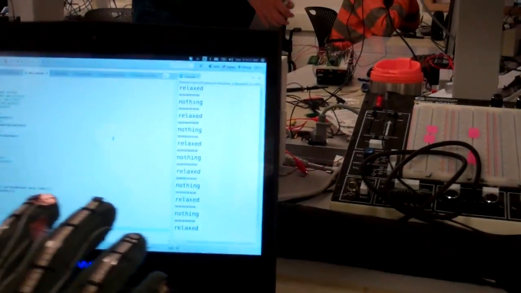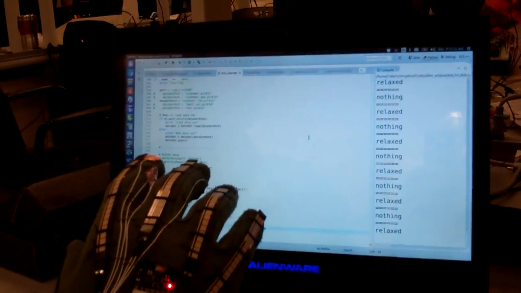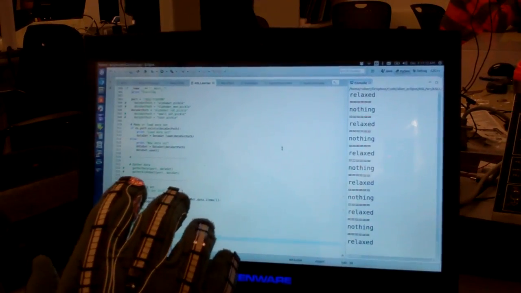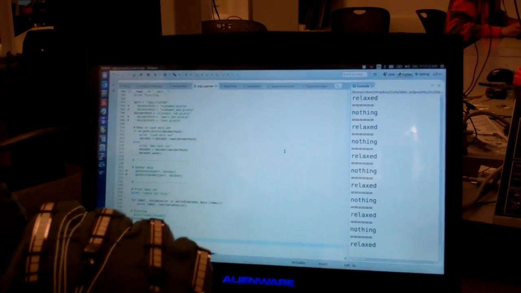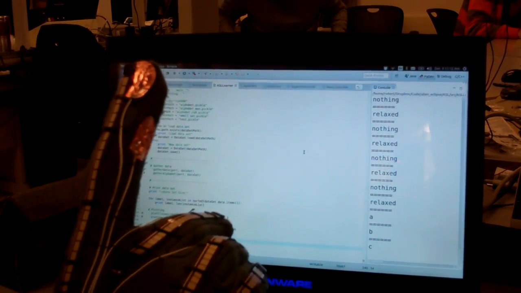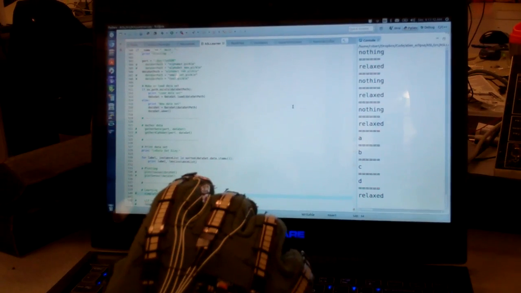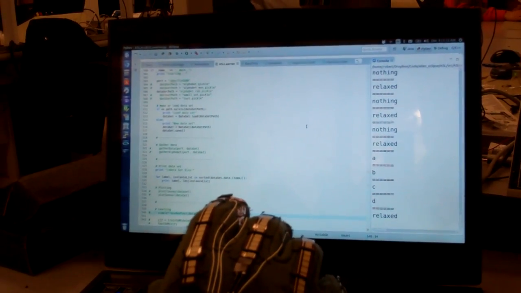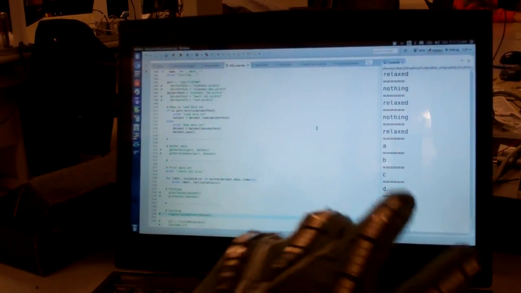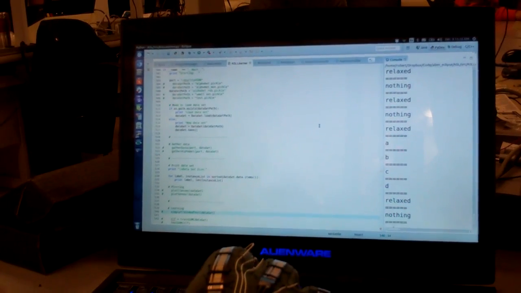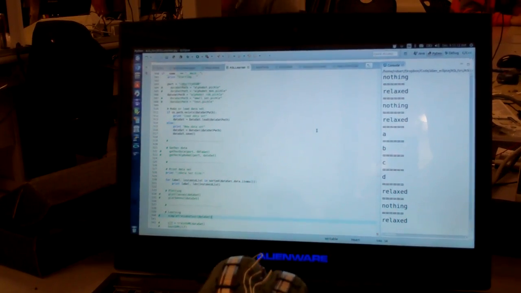All right, so demo now. Let me put the glove up near the screen so I can see both of them at once. All right, so make a gesture here, like the A, B, C, D. We trained it on the full alphabet, but we also added in 2 more classes, one being relaxed and the other one nothing, so that it didn't output anything when we weren't predicting something. Gotcha.